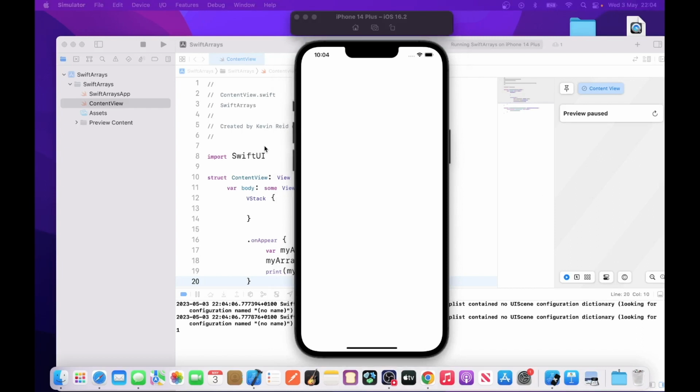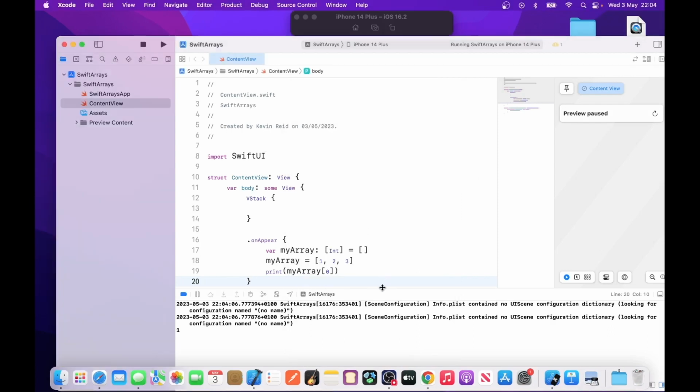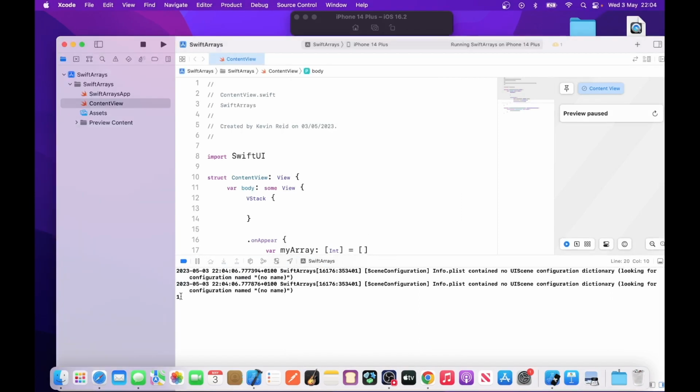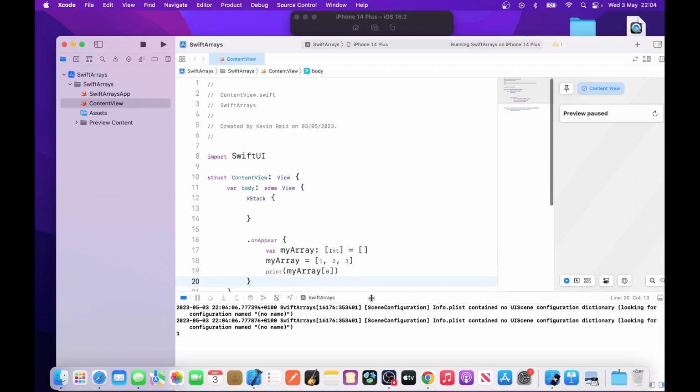It's finally loaded. As you can see, the output is 1. And the reason why it's 1 is because array starts from the index of 0, and because we asked the actual program to retrieve the first value, which is index 0, that means it's going to retrieve 1. Because 1 starts at 0, 2 starts at the first element, which is 1, and then 3 starts at the second element.